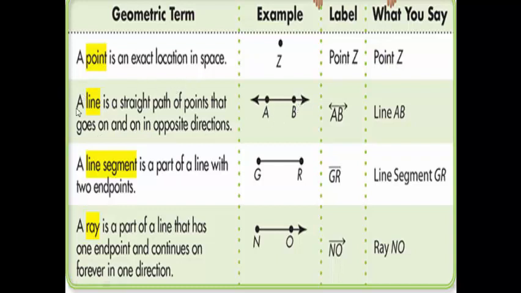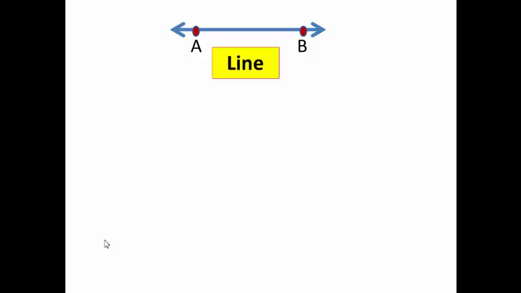Please try to remember these words with me. The first word, line, and line segment, and this shape we call a ray. So I will show you something. What do you call this? I want to see who remembers these words with me. Yes, perfect. The person who said line is correct.